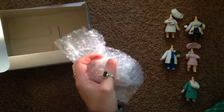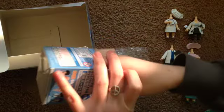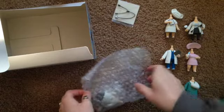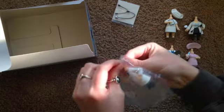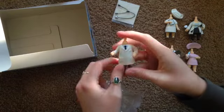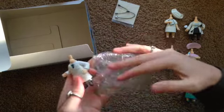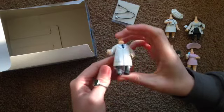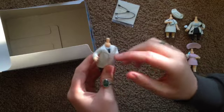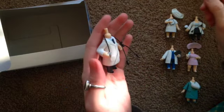Alright, I think the last one is just the doctor one with the other stethoscope. Actually, yep. There it is, the other stethoscope that I almost left behind. Ta-da! There he is. I can see a little tie. So dapper. Ta-da! I'll go ahead and take this off, but he has his coat all done up and he's got a tie on. Alright, and here it is.